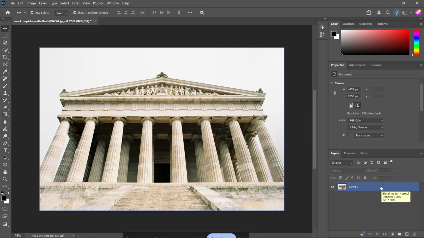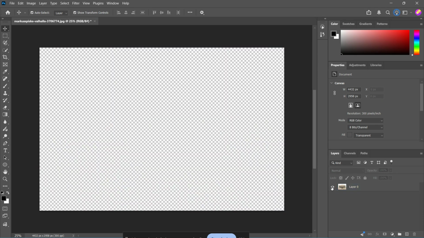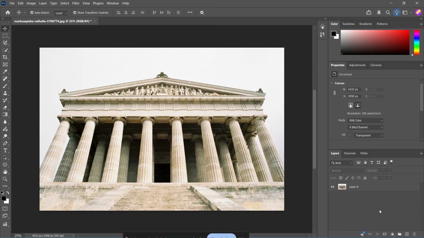Look for a layer that says Black and White or has the adjustment icon next to it. If you see it, click the eyeball icon to hide it and see if your colors return. If you do not need it at all, you can delete the layer completely. This is one of those hidden issues that catches a lot of people off guard, especially when editing multiple layers or templates.